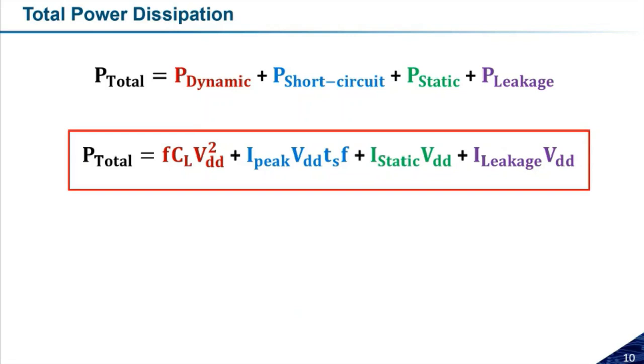Now two parameters are left, then I need to finish. One parameter is the power delay product. What is this power delay product? As of now, we have calculated the different kinds of power: dynamic power, static power, leakage power, and short circuit power dissipation. These are all the components which we have already calculated.